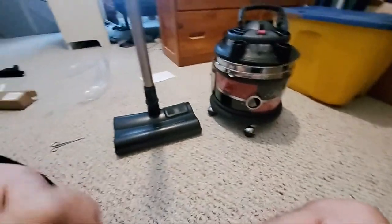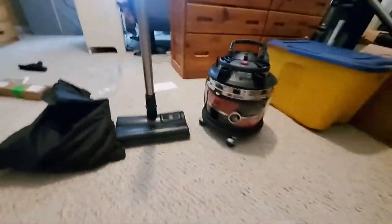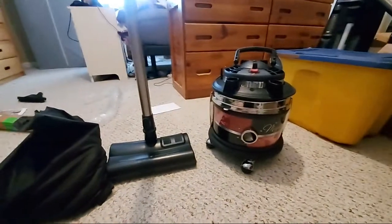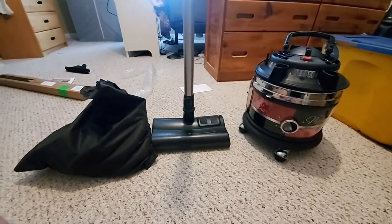We're going to go downstairs, turn it on, hook everything up, and we'll get some cleaning. This is the 90th anniversary edition. It's really nice. It says it right there on the power head. It's pretty. I love it. So we're going to go do some cleaning. So we'll be right back with another live as soon as we get everything downstairs.